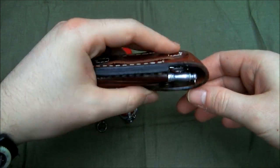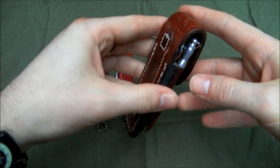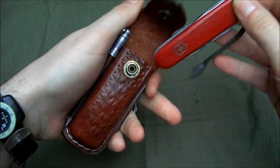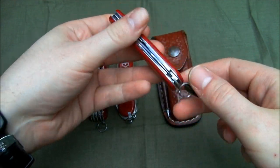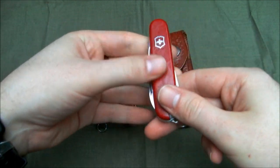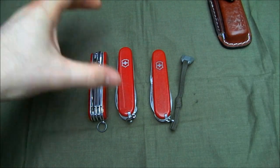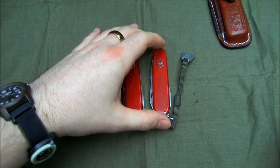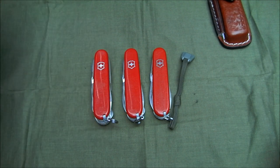And this was it. This was my first real knife, in the leather case that they got with it for me, with a little sharpening steel. It was a Victorinox Tinker, which I've had for about 2 decades now, and it's held up pretty well. And it just so happens that fairly recently I acquired the rest of the Tinker family, because there's actually sort of a line of them. There's 3 I know of: the Tinker, the Super Tinker, and the Tinker Deluxe.